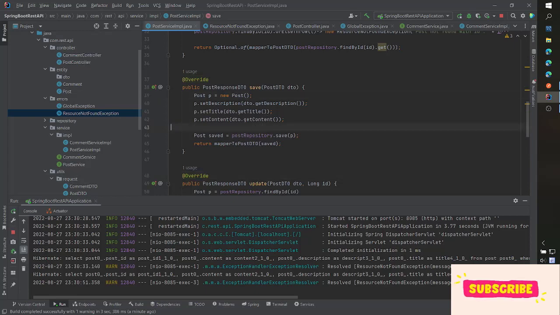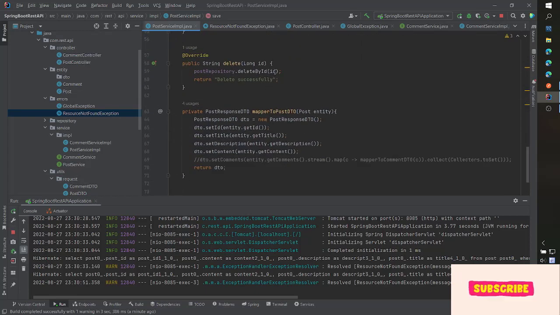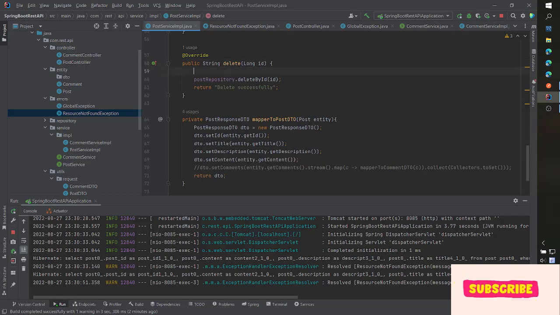And delete here is the same: first we find the post and throw new ResourceNotFoundException, post not found to delete. Then I will rerun again.